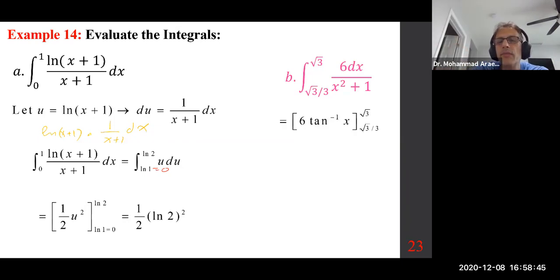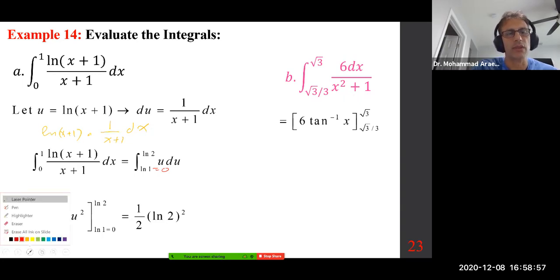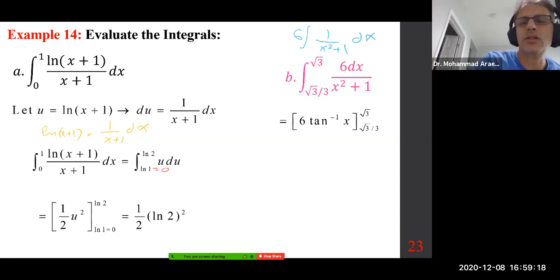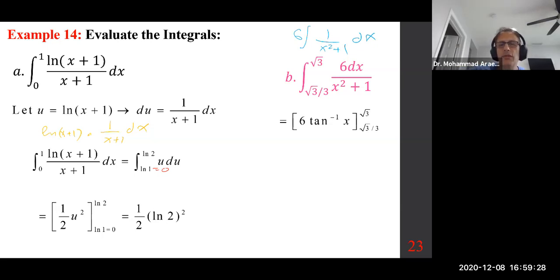So the integral here is, remember, 6 is just a coefficient. You can even put it out. So you have 1 over x squared plus 1 times dx. If it helps, let's rewrite this, class. You can rewrite this as 1 over x squared plus 1, even 6 goes outside, times dx. And of course, I didn't write the limits, but I just want to make sure you see 1 over x squared plus 1. So therefore, you see tan inverse, okay? So the answer is 6 tan inverse, and you have to evaluate it.